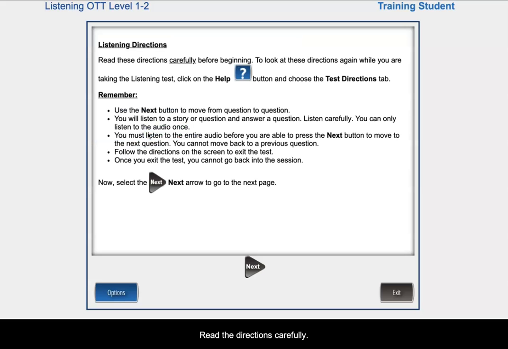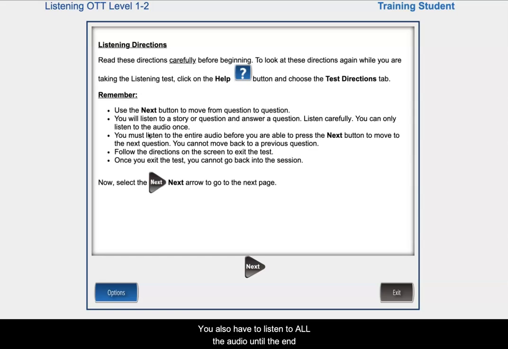Read the directions carefully. The listening directions here instruct you to use the black next arrows to go to the next question. You cannot go back. On the test, you will listen to a story or a question. You must listen carefully because you can only play the audio one time.